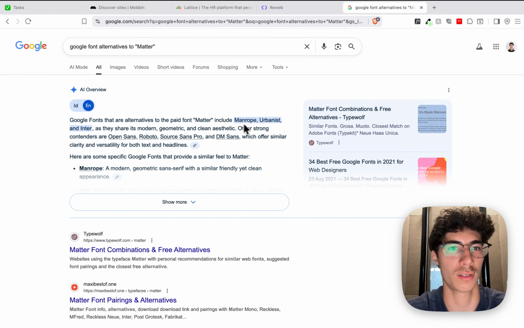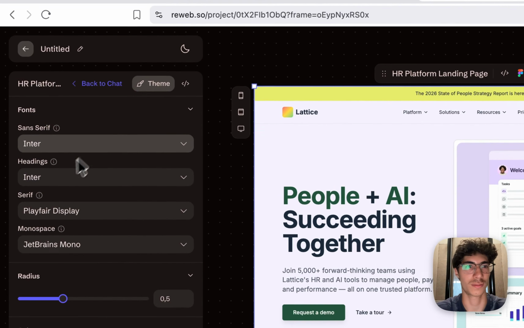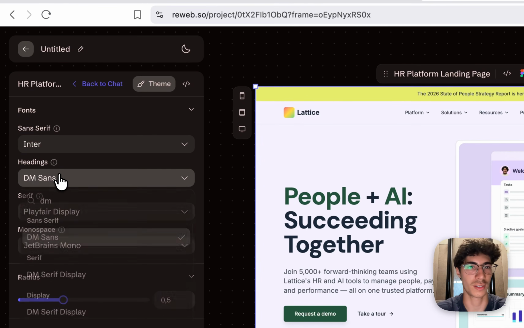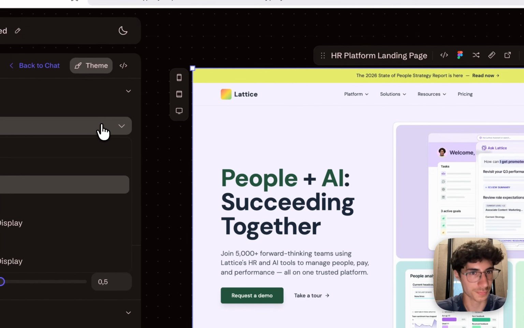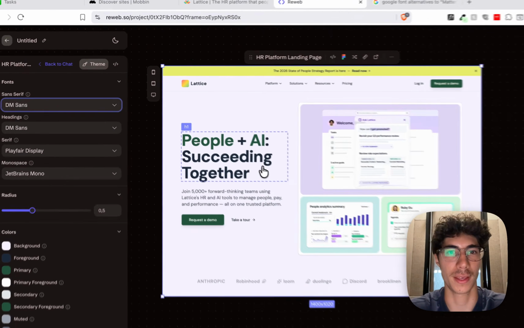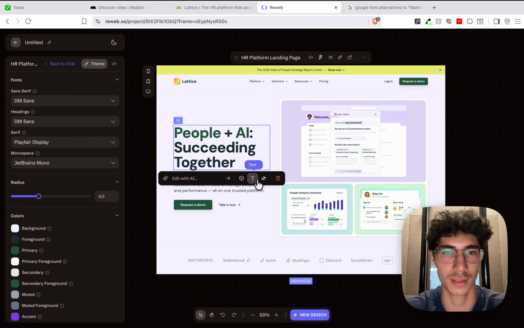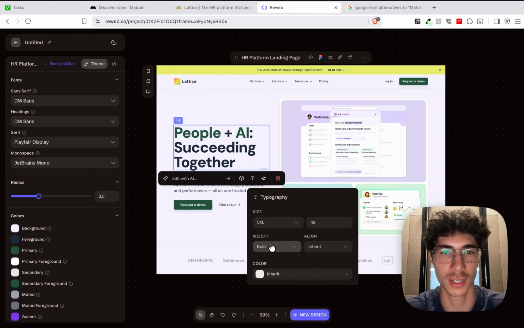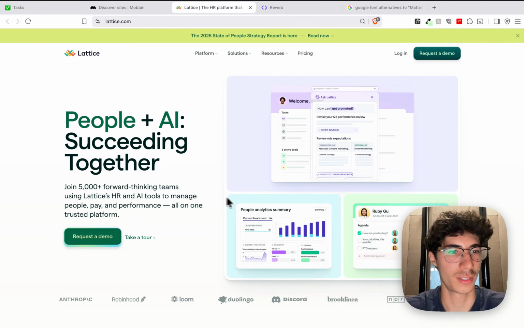And we see a few. Okay, this one, I think, looks pretty close from what I remember. So let's try this. And it's actually pretty similar. And I think the weight of the font is a bit less bold, so semi-bold should do the job.